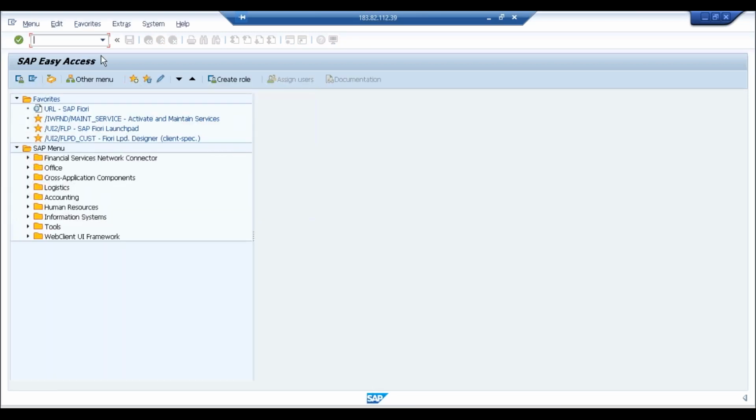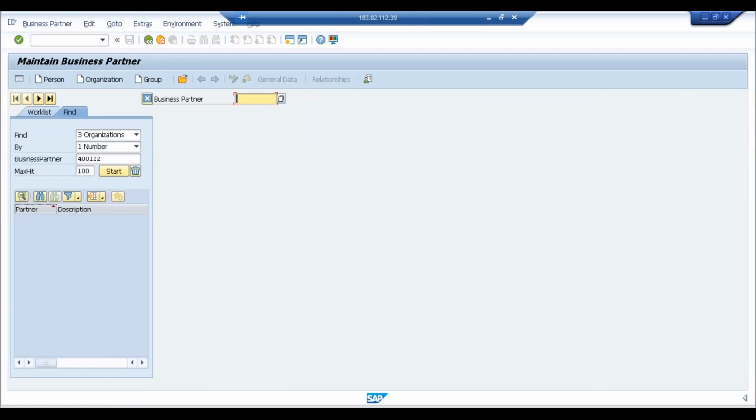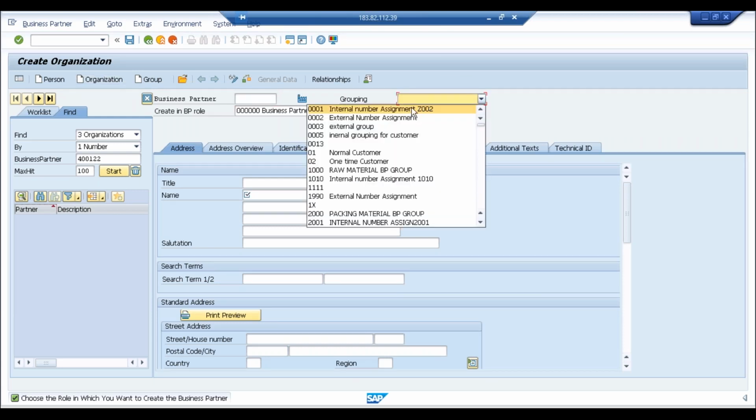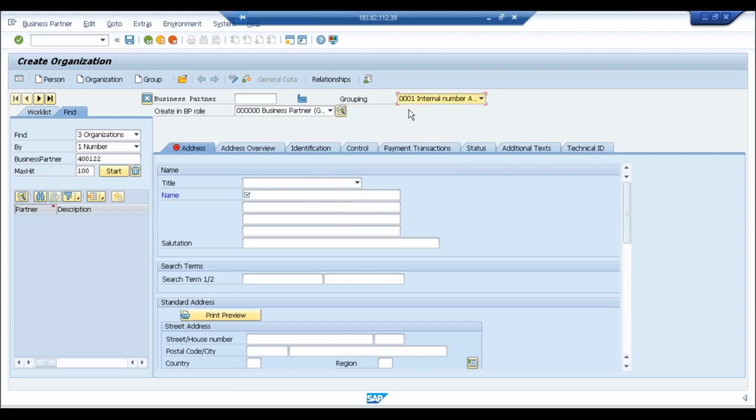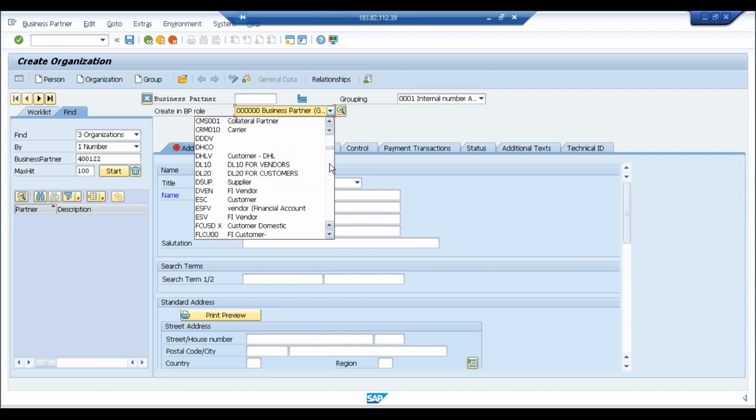Okay, so if I go to transaction BP, so new organization, I have to select any other grouping. So as of now, I'm selecting this grouping 0001. Okay, and I need to select this FLCU00, which is FI customer.